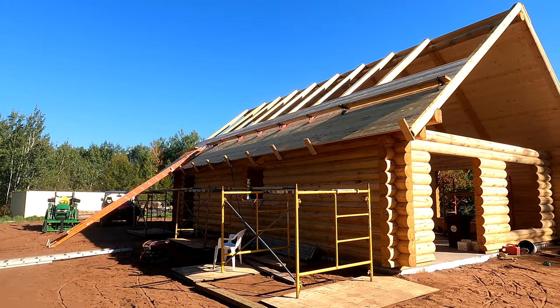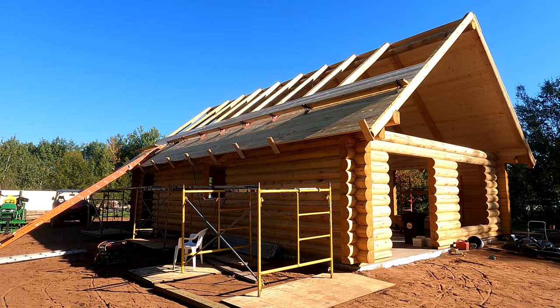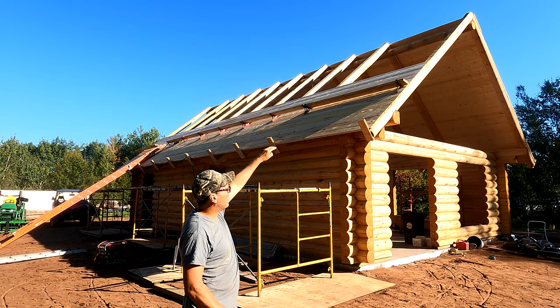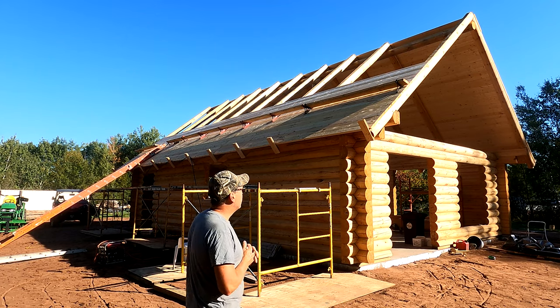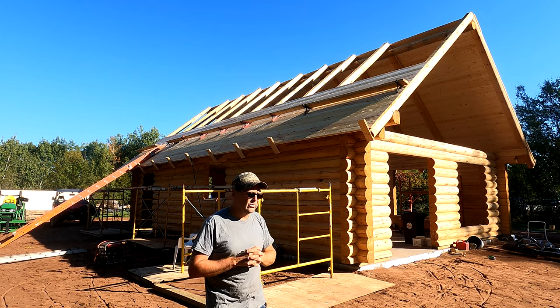So here we got, I think, 19, 20 rows up. There's about 44 rows per side. I am leaving the very last row till the end on both sides, because that one I will have to cut down to fit properly. But we're getting there. Like I said, it's been several days.